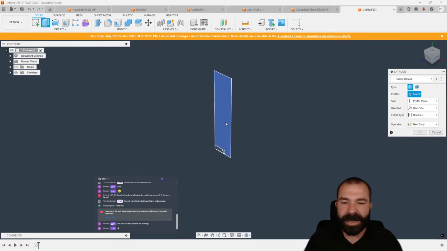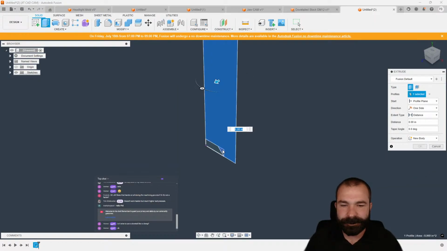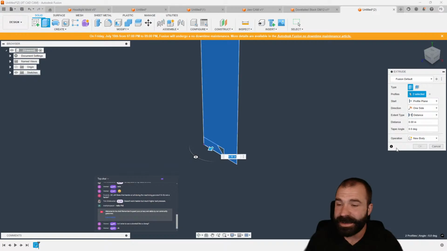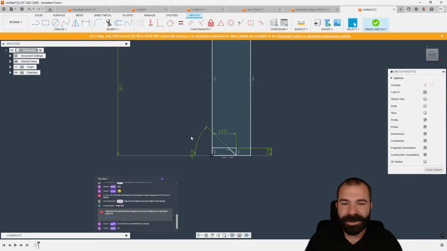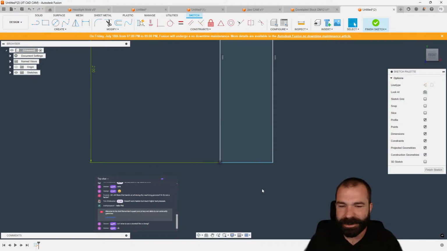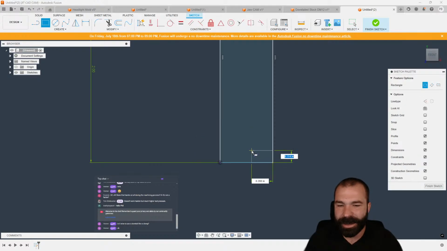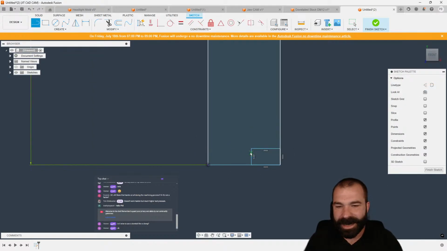So again, if I go ahead and extrude this out now, as you're seeing, I'm forgetting a line here. I drew my rectangle. Let's fix that. Great world of Fusion, we could always go back and undo stuff, right? So what I actually wanted was something like this. And then again, we want to go like this. Let's get that in there.